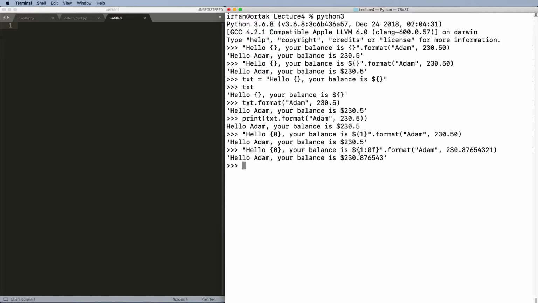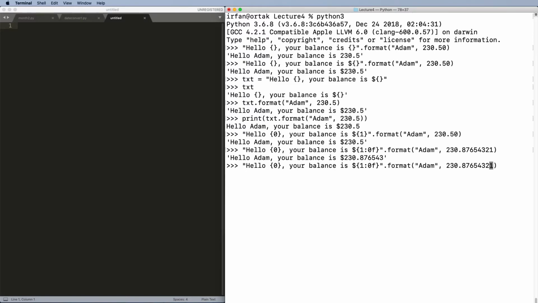As we can see, the index was 1, so it refers to this value, and 0 was just use as many spaces as necessary. F was the float, basically a fixed point number. Notice that we got 1, 2, 3, 4, 5, 6 digits of precision. There was more than that, there were 8 of them, but by default it goes by 6 because we didn't specify how many precisions we want. So let's try this one more time.